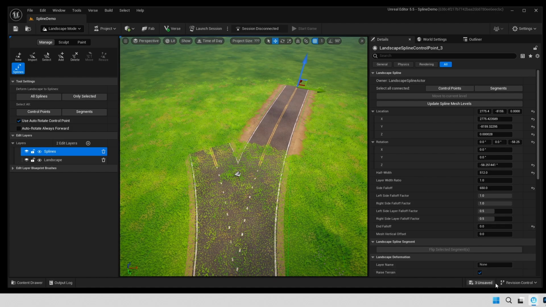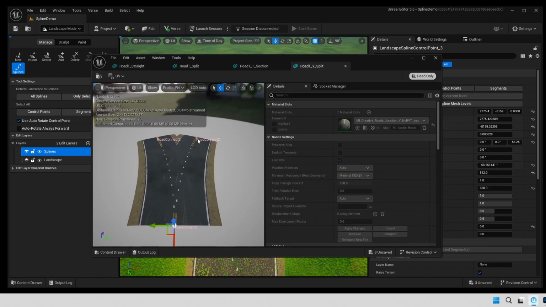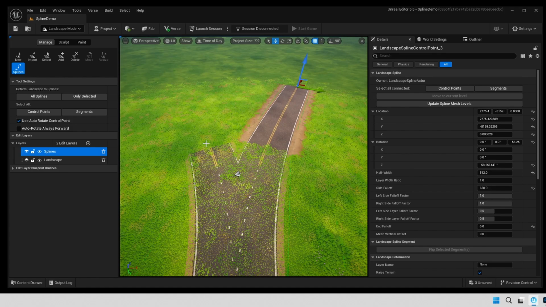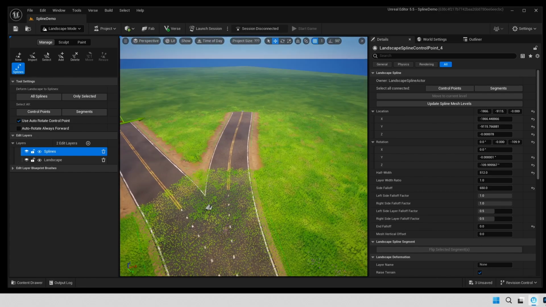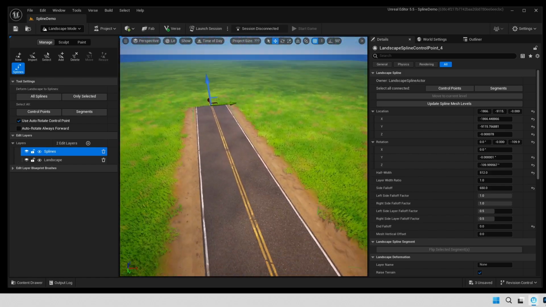If we select the control point and hit control out here, you can see that it uses that segment that we saw here, that road connect, and it lets you add from there. And we can do the same thing on this side. Just select the main control point of that Y split or the intersection, and then click on this side. So we're just going to adjust it a little bit here.